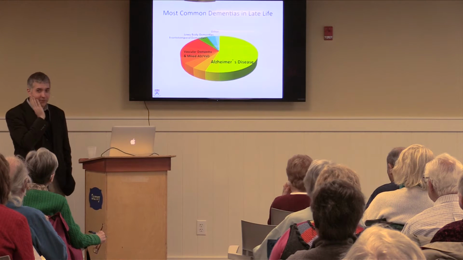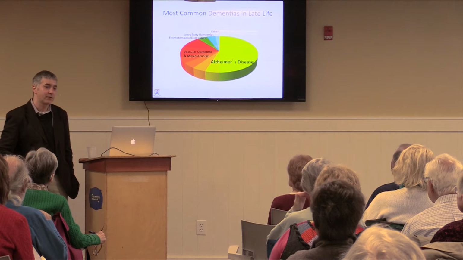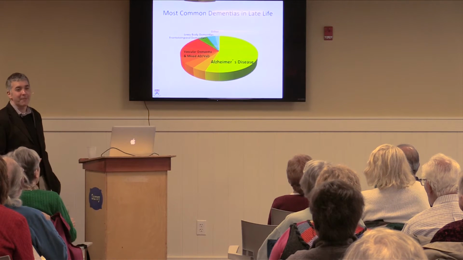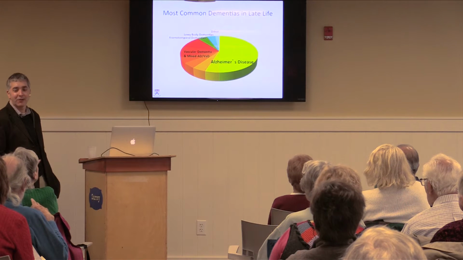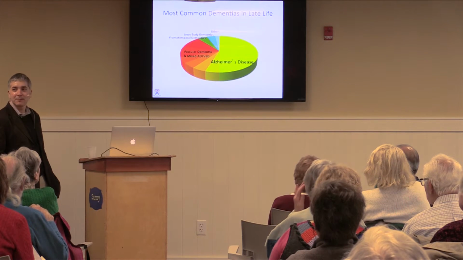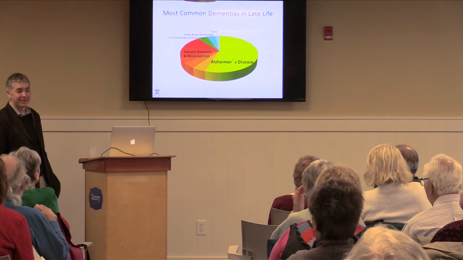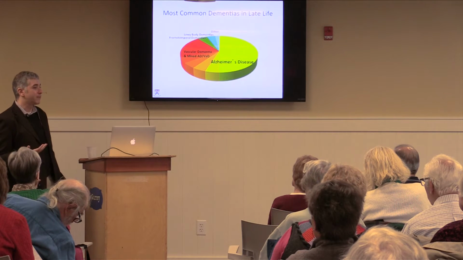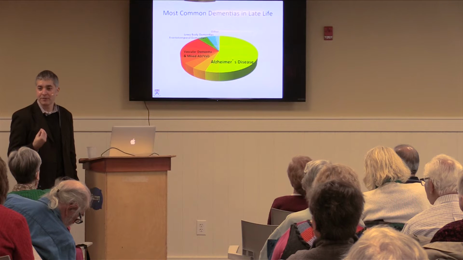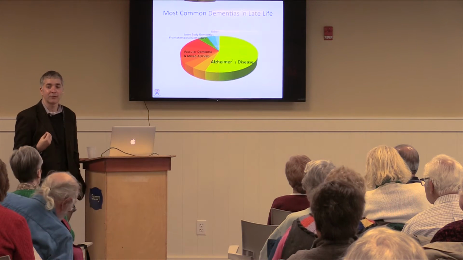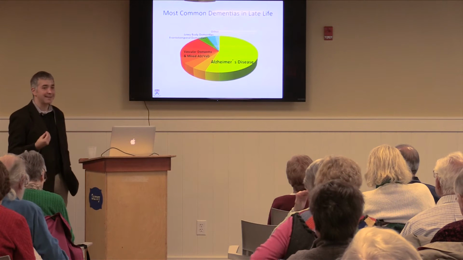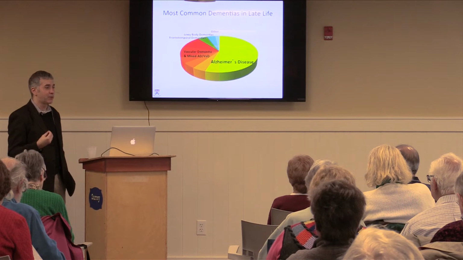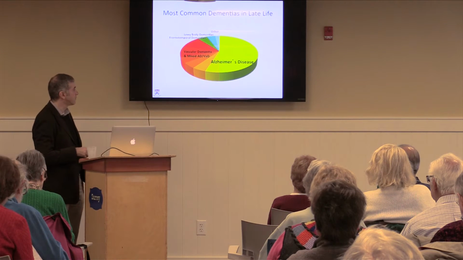So basically why we're interested in Alzheimer's in particular, and it's not that we're not interested in other forms of dementia, is that it's the most common form of dementia. A common question is, what's the difference between dementia and Alzheimer's disease? And it's essentially the difference between fruit and apples. Dementia is fruit, and apples is a type of fruit. Dementia is a very broad term, and Alzheimer's is a type of dementia. And Alzheimer's just happens to be the most common form of dementia. It probably makes up at least half, but most likely about 3/4 of all dementia that we see, particularly in a population older than the age of 65.